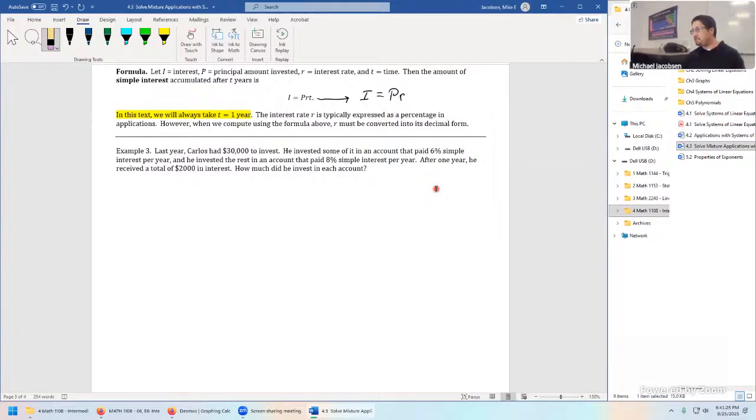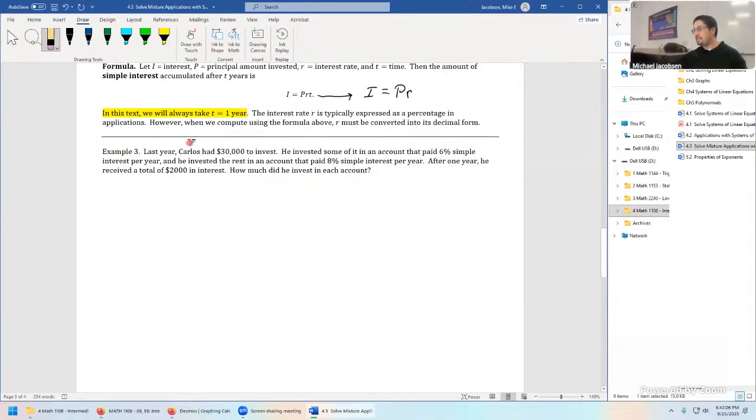Okay. Again, these problems are strange. Carlos seems like a savvy guy, and he has $30,000 to invest, so he's got some spending change. If he had $30 to invest, he's getting ripped off if he invests this in an account earning simple interest. They are literally ripping him off. He's going to earn way more money if he is in any ordinary banking system with compound interest. But for the sake of an algebra problem, we'll suspend our disbelief and say Carlos is really doing this. Maybe he's loaning to a family member, he's being generous with them and only demanding simple interest. That might be the most reasonable way to think about the problem.